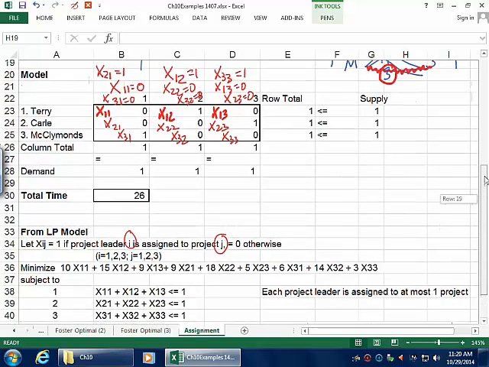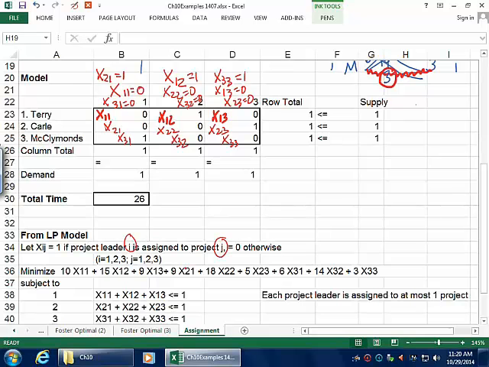If I use this example, x21 is 1, that's over here, and x12 is 1 here, and x33 is 1 here, and all the others are 0. So we just end up with 15 times 1 plus 9 times 1 plus 3 times 1, and of course you're just adding the coefficients. You're going 15 plus 9 plus 3, so you just get 27. So x just says, use it or not, match or not. We're matching these people or not.